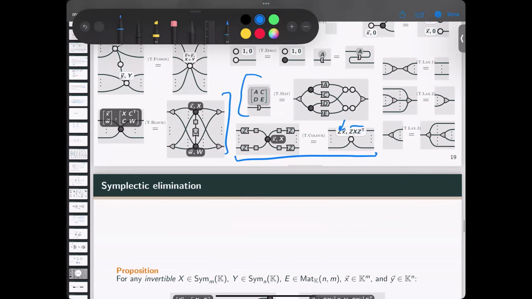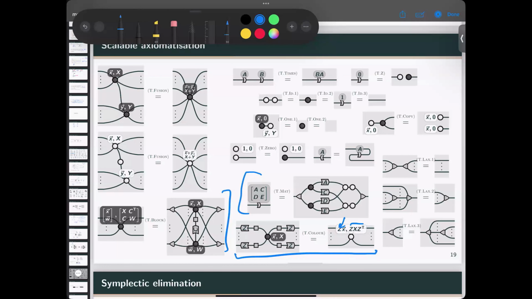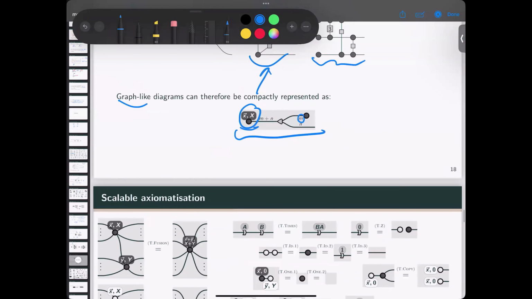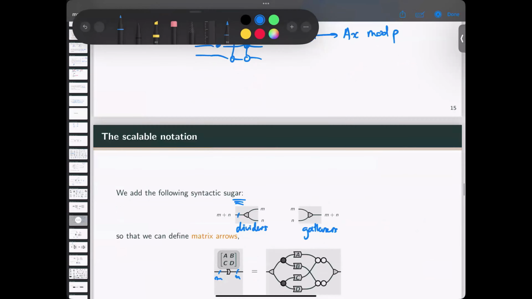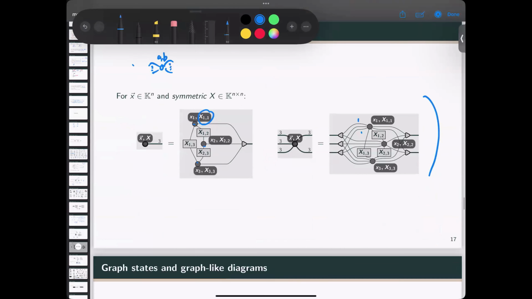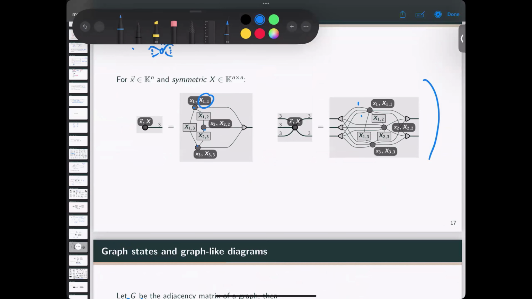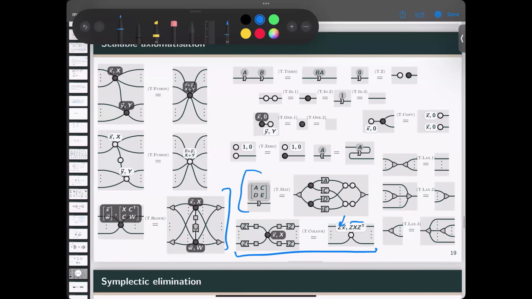Yeah. One more question, because maybe I missed something, but I thought you said that all the stuff was syntactic sugar, but now you have an axiomatization of it. What does that mean if it's syntactic sugar? I realize I've been a bit ambiguous in how I presented it, but you can add these gatherers and dividers as actual generators, take these thick spiders as generators rather than the thin ones, and then impose all of these equations here, which is why we have equations here for the gatherers and dividers as well. This gives you another axiomatization, which is completely equivalent to the other one.